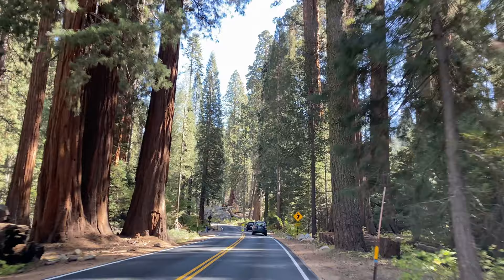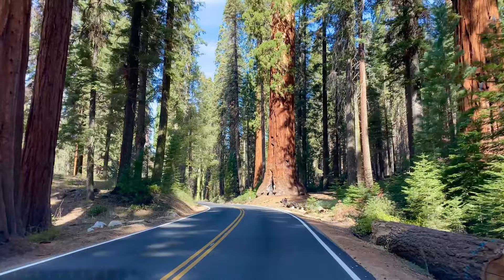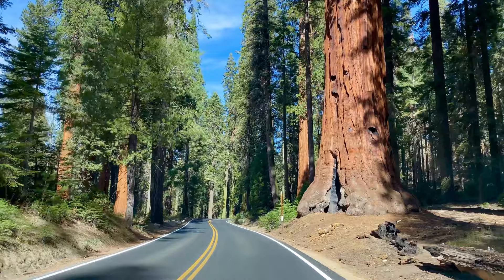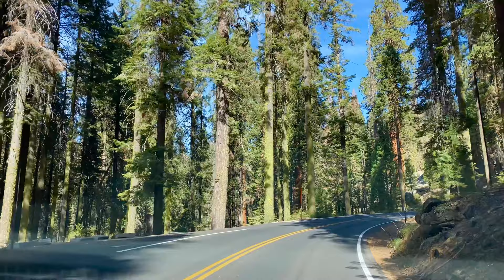As we drive through the forest you may have seen some fire-damaged trees. Fire plays a crucial role in the giant sequoia's ecosystem. The trees are adapted to periodic fire. Sequoia bark, which can be 18 inches thick, protects the tree and also insulates from the heat. When fire burns the forest floor it dries out the sequoia cones, which causes them to open and release their seeds. This is an ideal time for regeneration success.